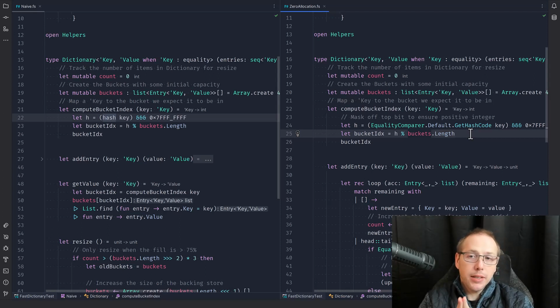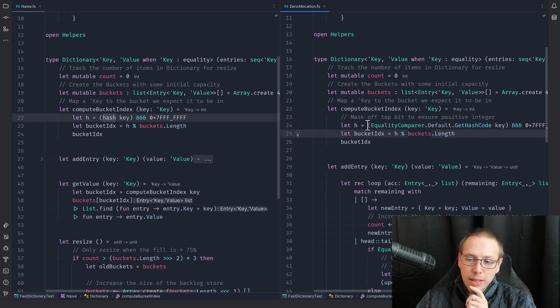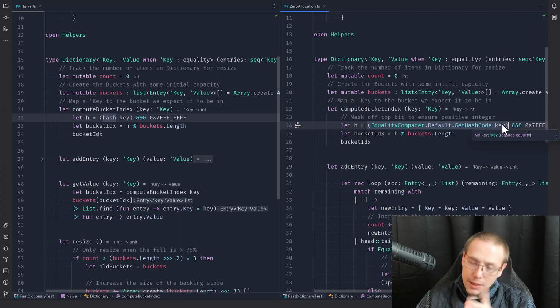And what's great about this is that if it's a struct, if it's a value type, the .NET Runtime knows how to inline this method call. There's special logic in there. So this is going to give us a much faster version of the GetHashCode method for this type. So that's the first thing that's changing.